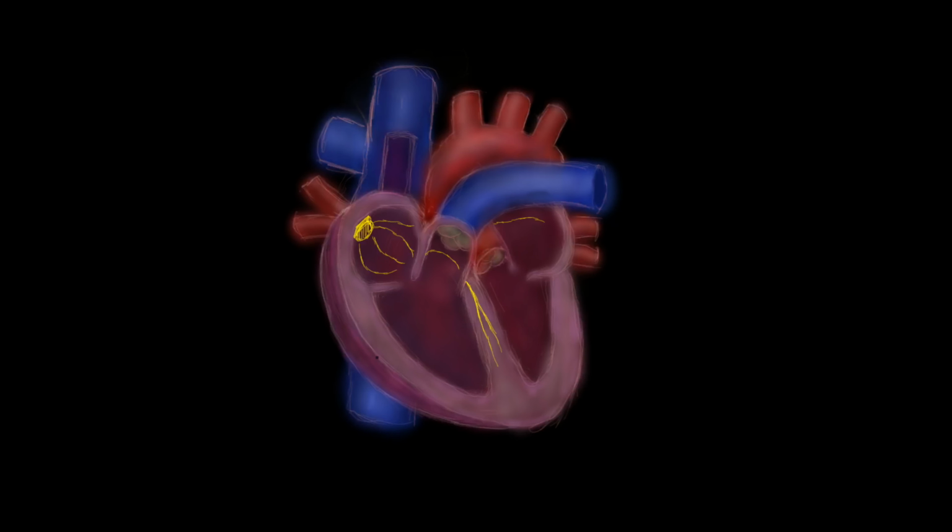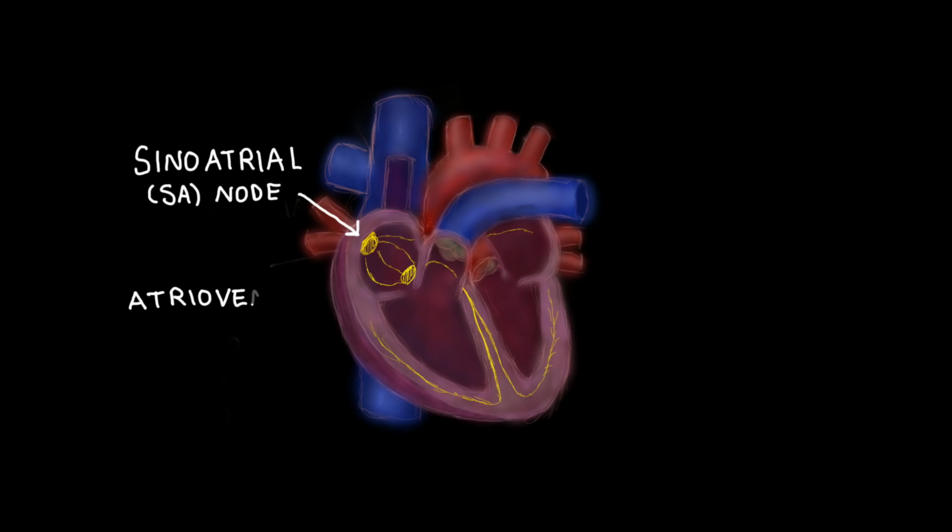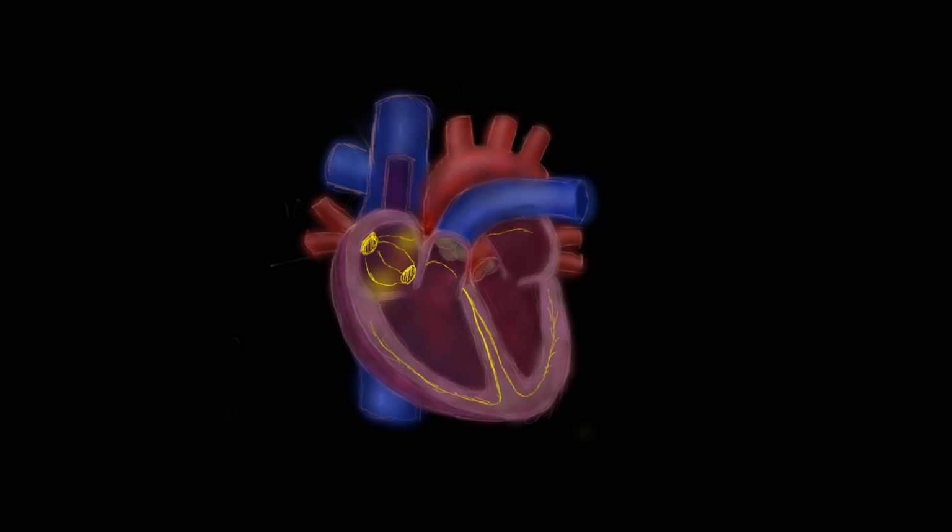It is made of two main types of cells, contractile muscle cells and the cardiac pacemaker cells. These pacemaker cells are aptly named as they generate and coordinate the electrical activity of your heart. The primary pacemaker is the sinoatrial node, or SA node, and further down the electrical conduction system is the atrioventricular, or AV node. The electrical signals are generated and conducted through this system by means of action potentials, which spread onto surrounding contractile tissues through gap junctions to coordinate the contraction of your heart.